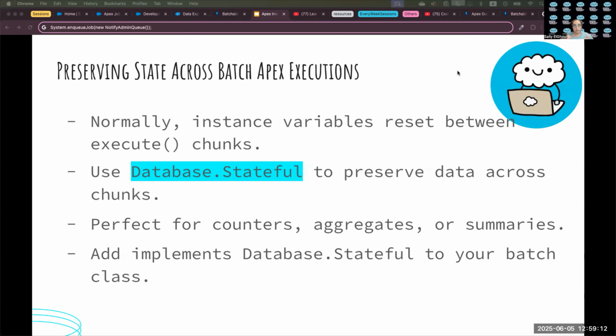And I will offer you some code snippets you can reuse across different projects for your queueable Apex and batch Apex as well, if you want to have them handy as a template to start using for different projects.